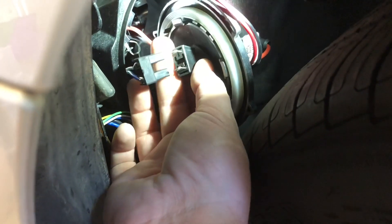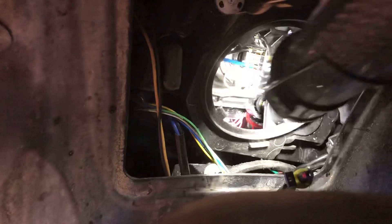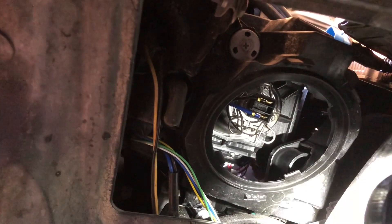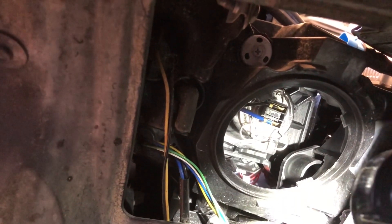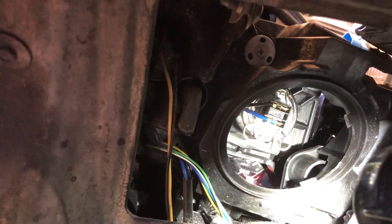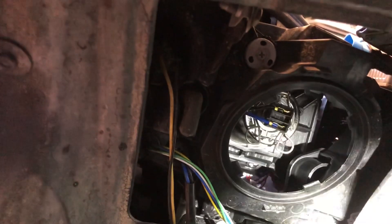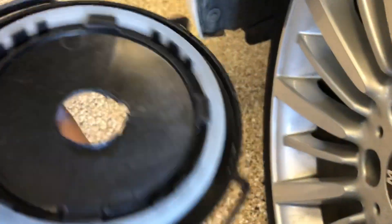I'm pretty sure I just killed the bulb. But the big thing is the plug — you have to have the right polarity. When they plugged it back in during troubleshooting, I didn't have the negative to the negative, so I thought both things went out. That's not the case. I'm just going to put in some H7 bulbs. You can see that wire with the blue and the black — a regular H7 halogen bulb goes in there, about $32. They're a little bit wider in color than standard halogen but obviously not as white as the HID bulbs. The cover in the back had a hole cut in it and I'm just going to put some Gorilla tape on that for now.